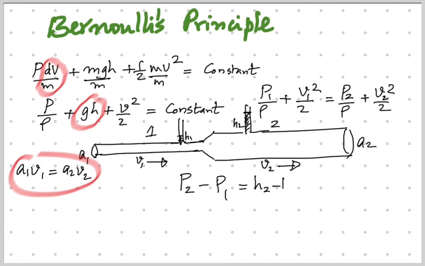Do you see this? Where is it flowing faster? Which one is bigger? Velocity 1 or velocity 2? Velocity 1. Therefore, the height is smaller. Do you see? Conceptual question. Because the pressure is lower. The pressure is lower where the speed is higher. If you don't know that, you don't know the fundamentals. So when wind flows over the roof of a building, inside the house, it's at rest, right?